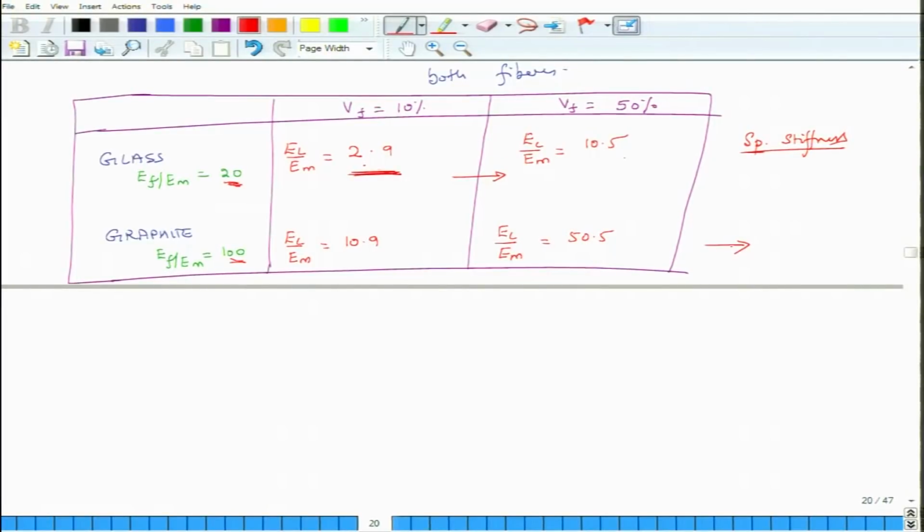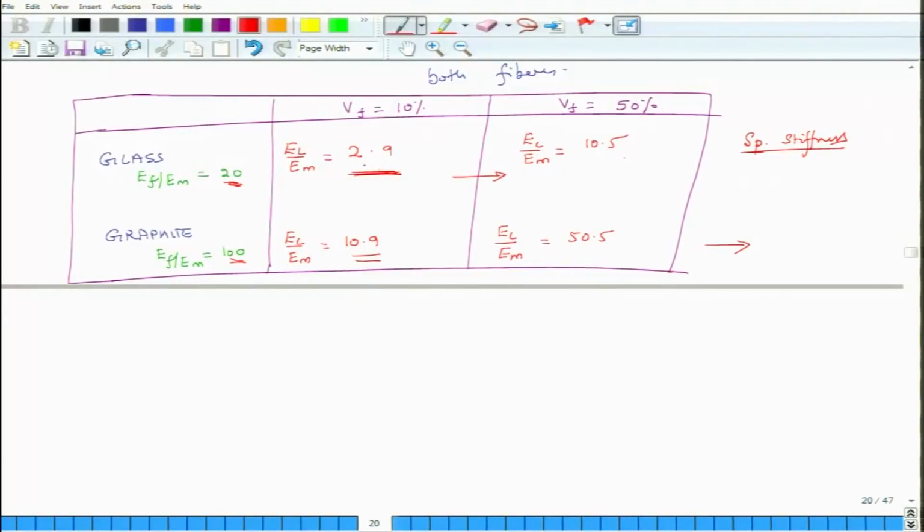So, a specific stiffness, which is the ratio of modulus and density, it really went up significantly high, and those payoffs or those benefits you see even to a much larger extent in case of graphite fibers, because graphite fibers are light, they are actually lighter than water and they are extremely stiff. So, you start seeing benefits very significantly for such fibers. Okay. So, this is what I wanted to discuss in context of longitudinal modulus.